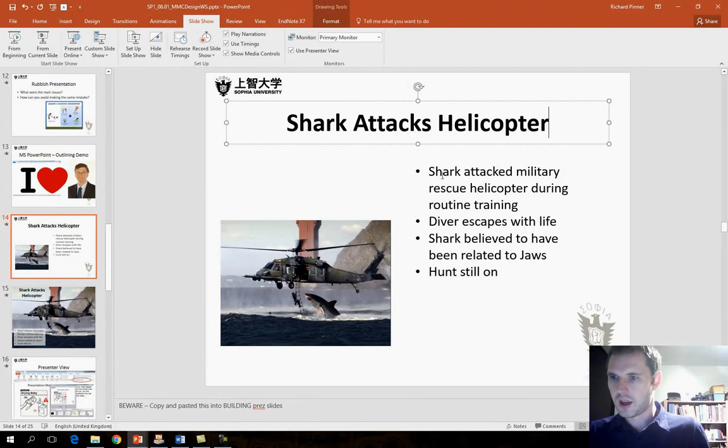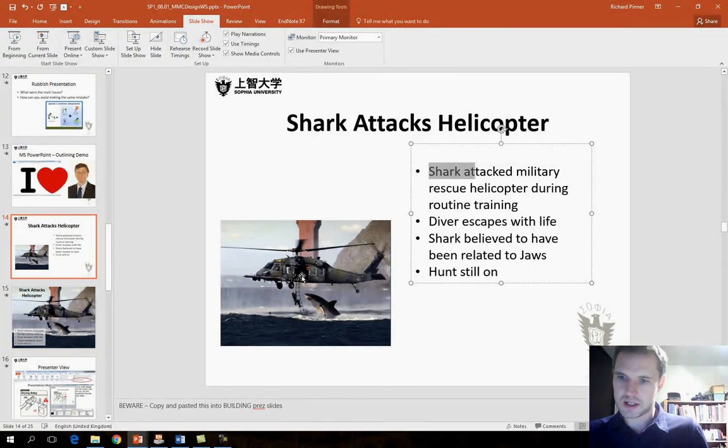Now, the next thing, shark attacked military rescue helicopter during routine training. Now you can tell that this is a rescue helicopter. It's pretty obvious that it's a rescue helicopter. It doesn't need to be said.